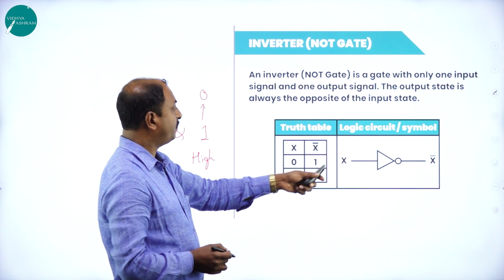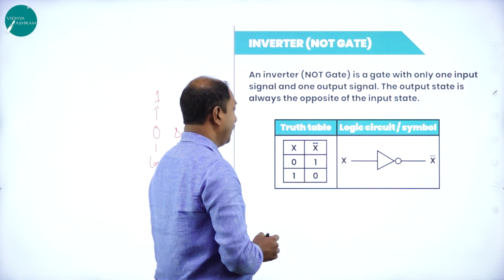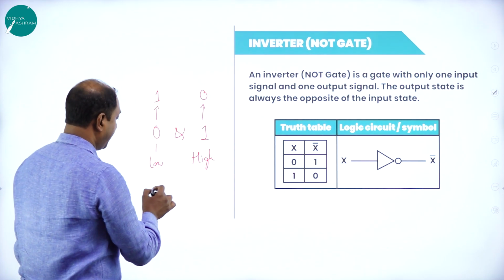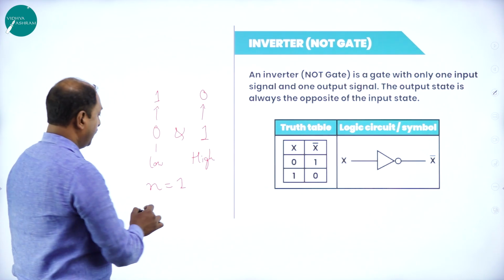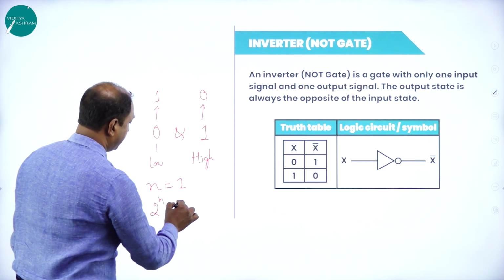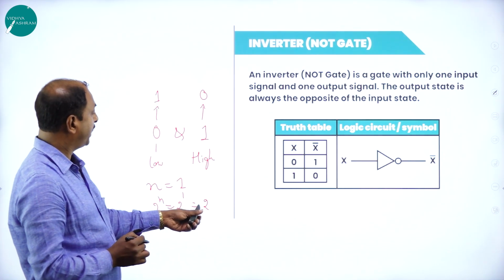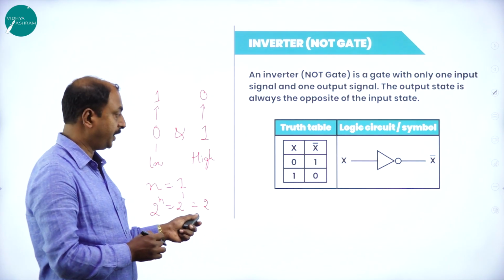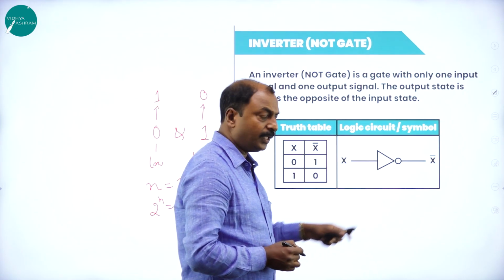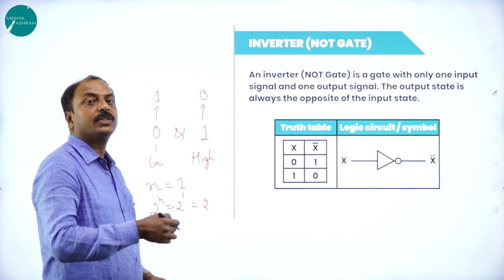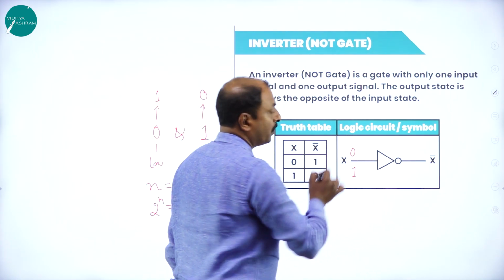So here, this is the logical symbol for the NOT operator or NOT gate. And these values, here I write once again. See, there is one variable x here. If there is only one variable x, that is n equal to 1. Here, 2 to the power of n, that is 2 to the power of 1, equals 2. So this is how we can calculate the number of possible combinations. In this example there is only one input variable, so there are two possible values. Which are the two possible values? I write here, one is 0 and the other is 1.